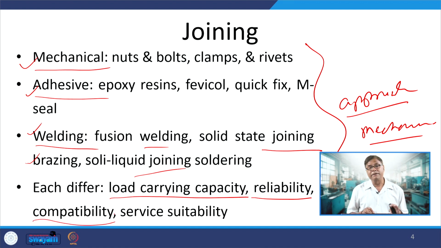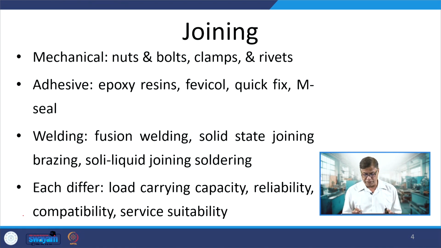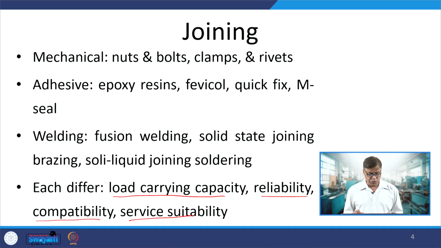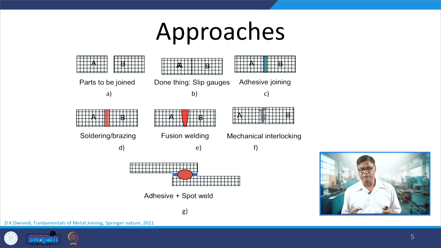They are not equally compatible under all conditions, like joining of the same metal or joining of different metals. The joint's suitability and working performance in different working conditions will also be different. So, it is important to see that whatever type of joint is made is able to take the desired service load, offers the desired reliability for consistent performance, and is compatible for the given service conditions, as well as for developing joints between the same or similar kind of material or different materials, and how good it is for long term performance under given service conditions. So, service suitability is to be checked while selecting the suitable type of joint to be used.